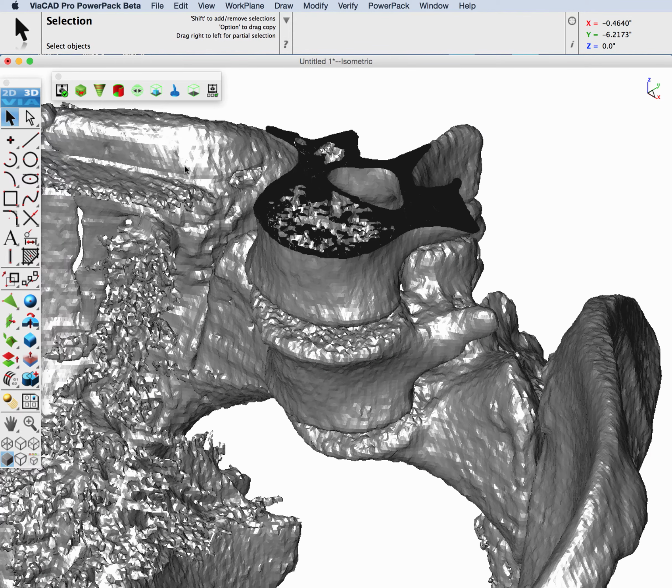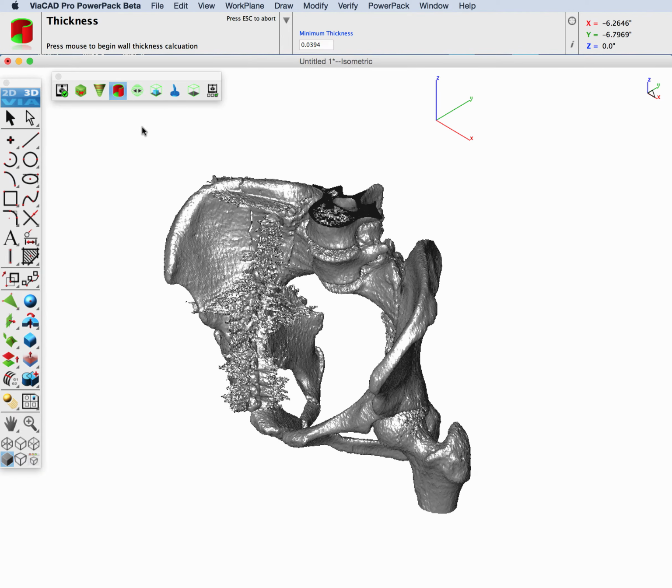The next tool that we're going to look at is thickness. Thickness tells us whether we have a wall thickness that may be too thin to create with a 3D printer. And we'll specify a thickness that we want to have identified. Again, this is a visual tool that identifies thin areas in red and acceptable areas in green. And we'll go ahead and pick our part.